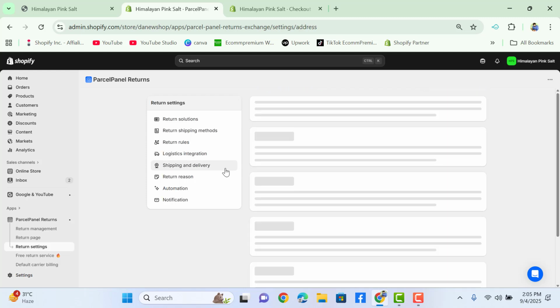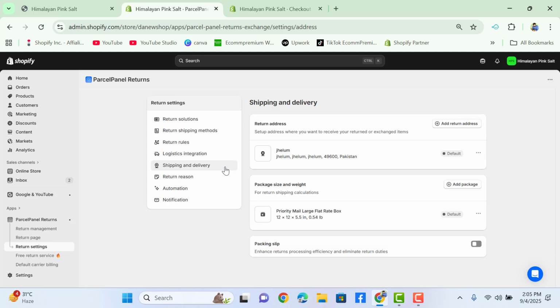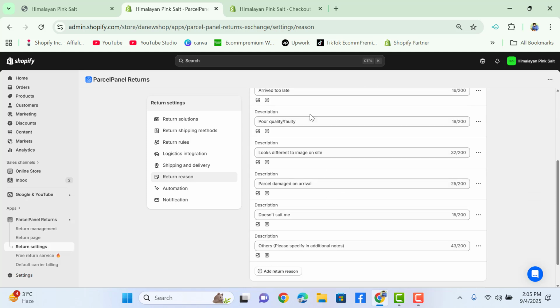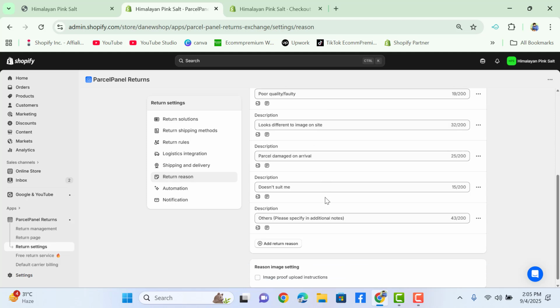And shipping and delivery options, you can do the settings. You can simply change the address or size and weight of your shipping labels. Return reasons, you can give different return reasons. You can add a reason group, arrived too late, poor quality, or if you want another one, you can also add it here.